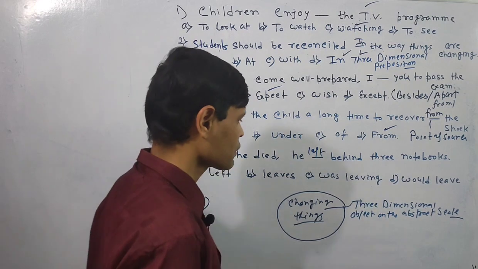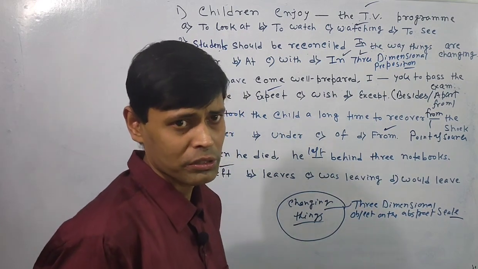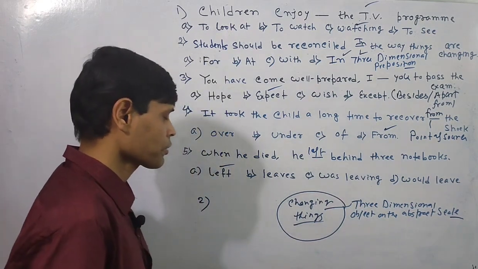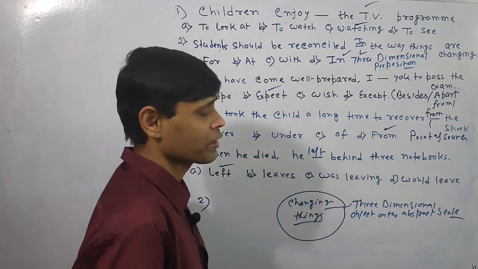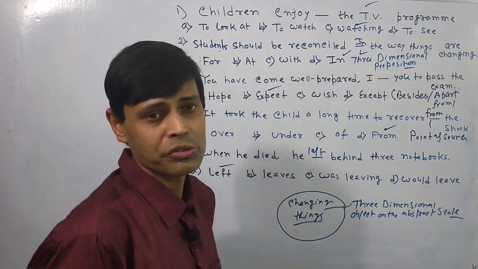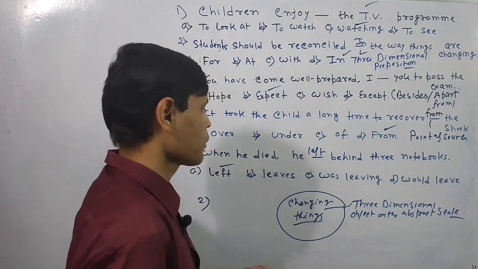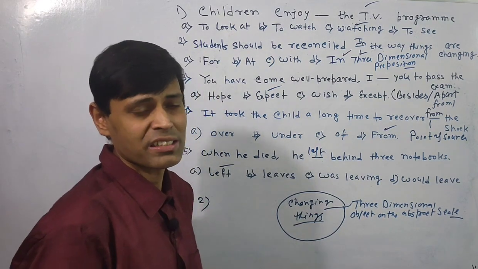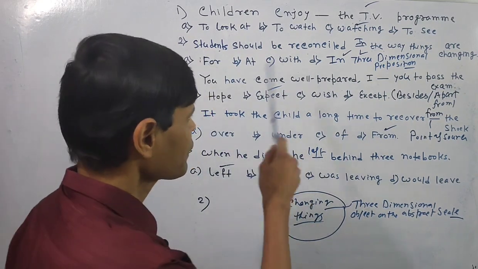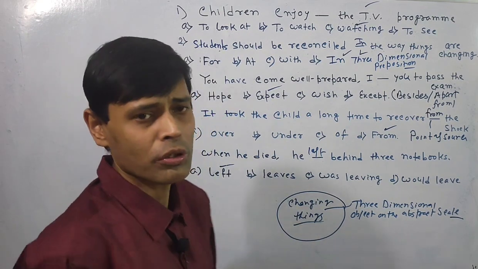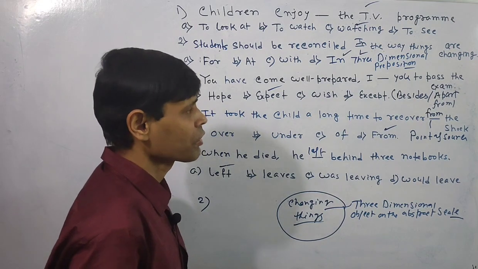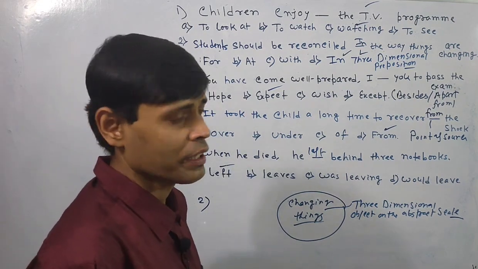Was living is based on the past continuous tense or past progressive, but the action happened in the past. That means the action is based on the simple past tense or past indefinite tense. So in case of simple past or past indefinite tense, generally was or were are not used at all. What is generally used? The past form of the main verb. So here left is the past form. Everything has some logic, so try to understand everything logically, try to solve everything logically.